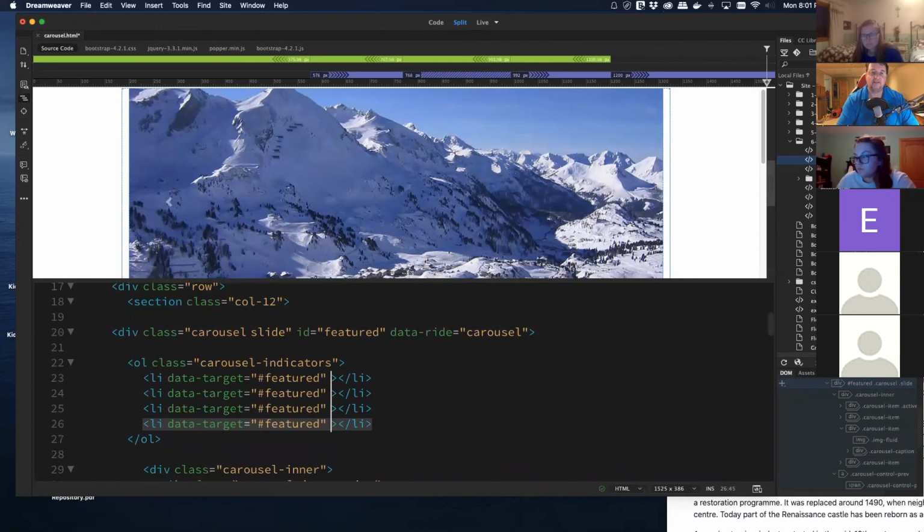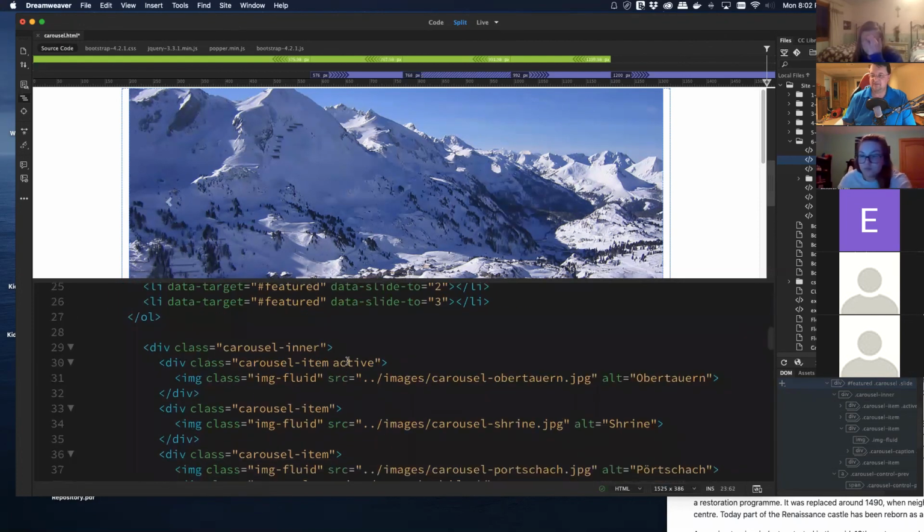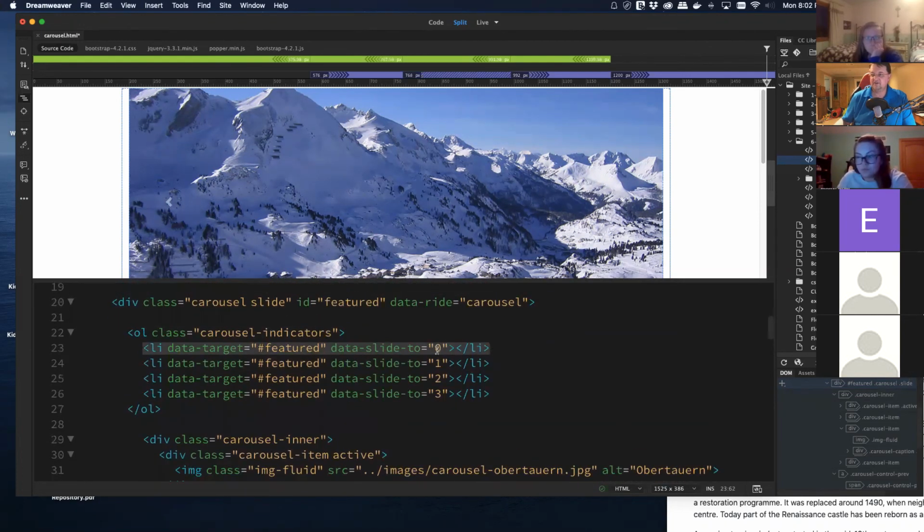So the first element is number 0. For that we do data-slide-to, and then we start with 0. And then the second one is 1, the third one is 2, and the fourth one is 3. And the first one, because we made the first image with the class of active, we have to give the first list item also the class of active. Okay.